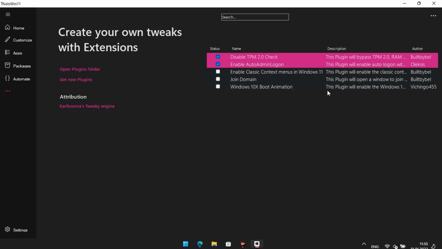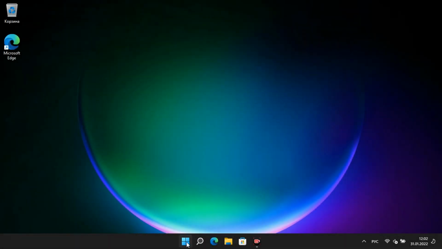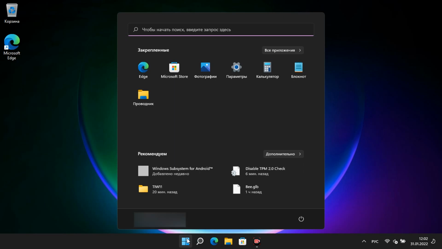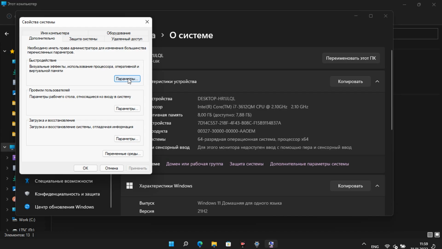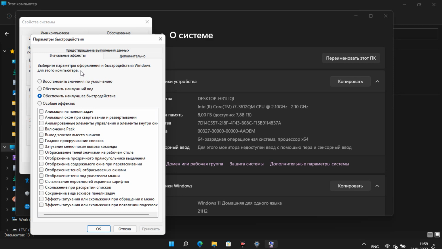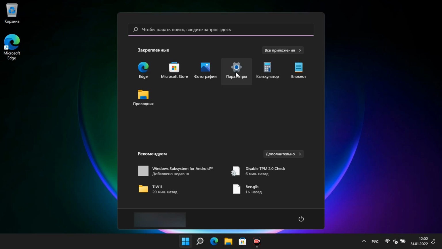That's all. Now let's reboot, and we can see how our taskbar looks like after minimization. We see that there are much fewer icons and programs. Also, if we find the performance settings, we will see that the visual is at maximum performance. And performance has really improved. This is confirmed by Task Manager.